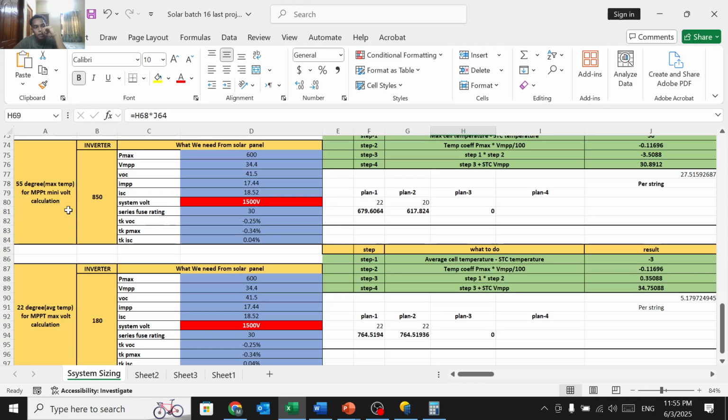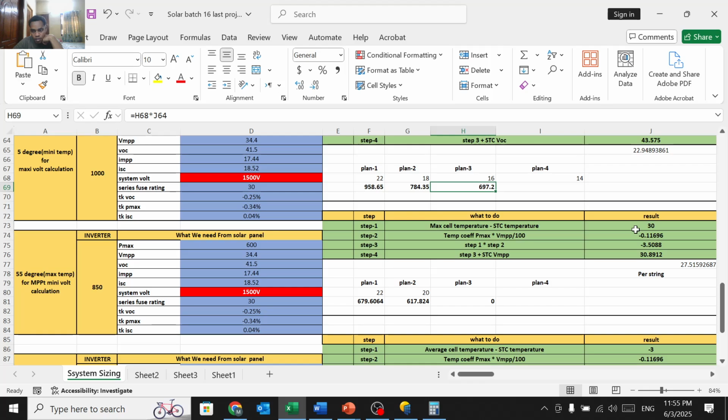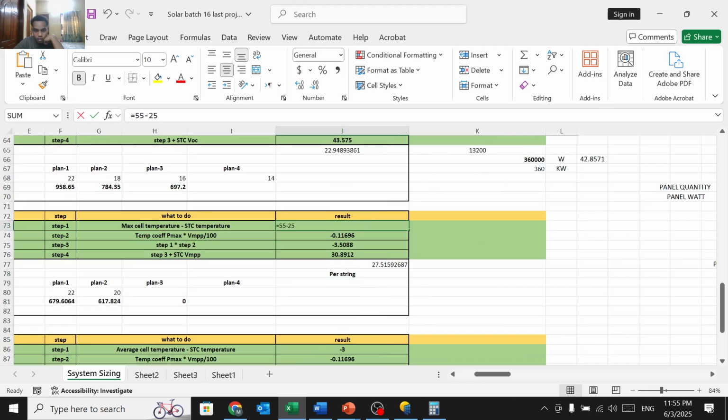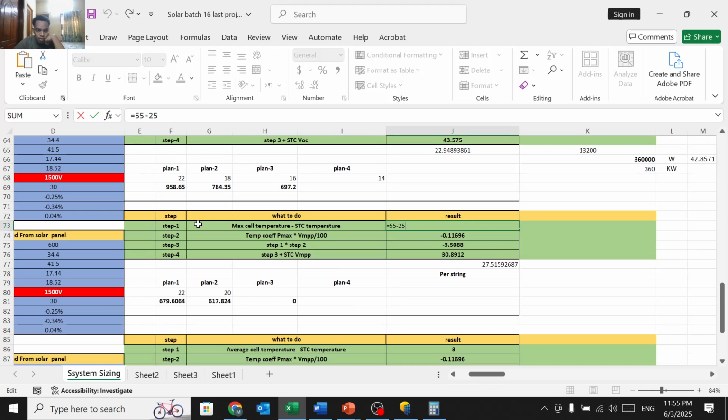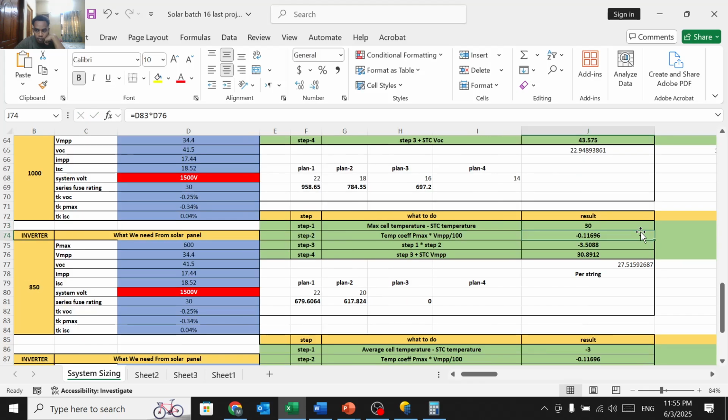Here, for the maximum temperature, the same things I did here, we will just follow. We say the maximum temperature 55 minus STC temperature 25. We get this 30. We will follow it up to here. That means it asks you to connect 27 panels.